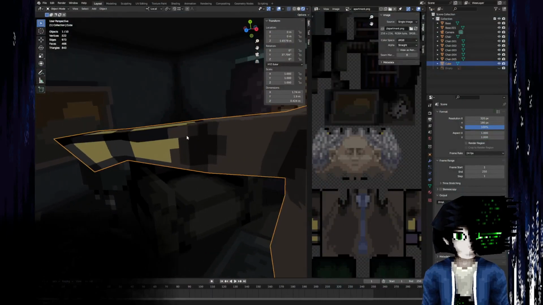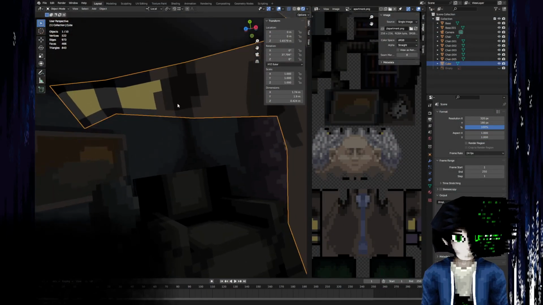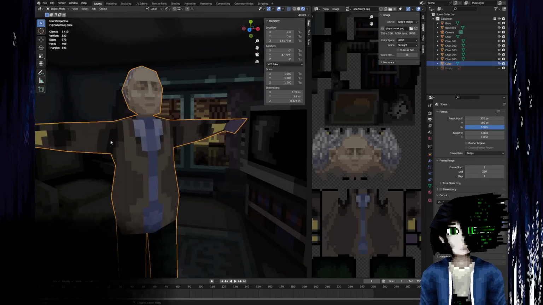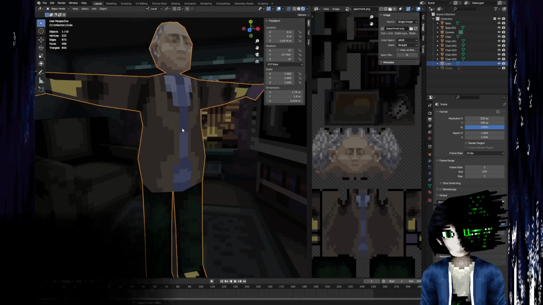Has resizing the arms done much to the textile density? Not really. We didn't actually resize it that much. It was already pretty close. Right. Let's figure out what else I'm doing with this.